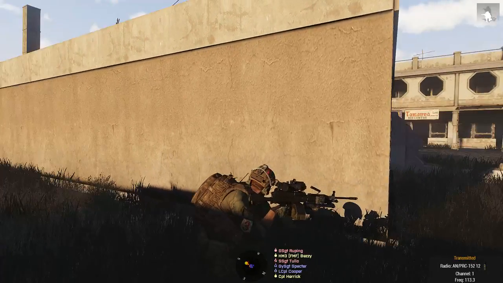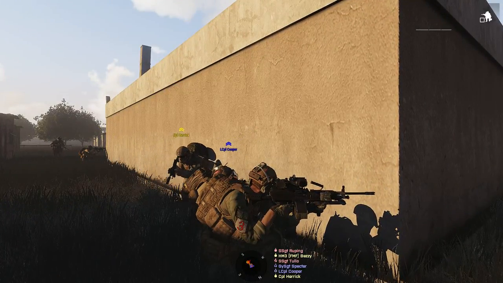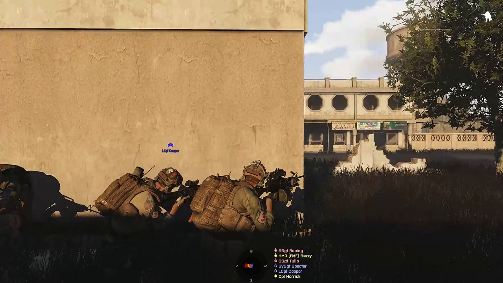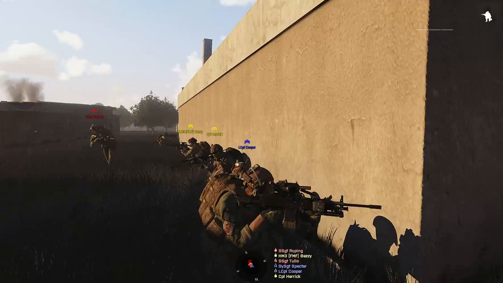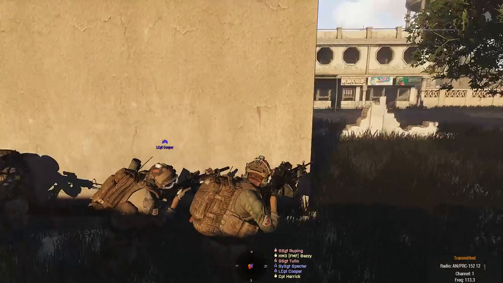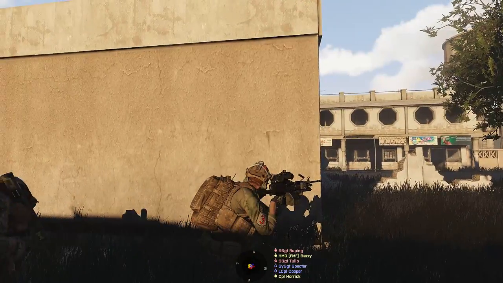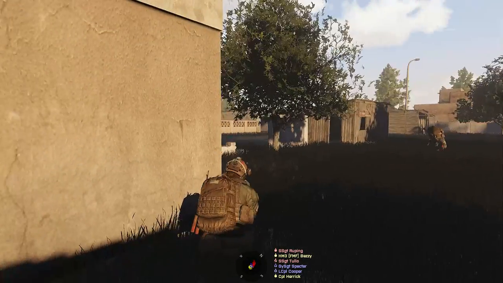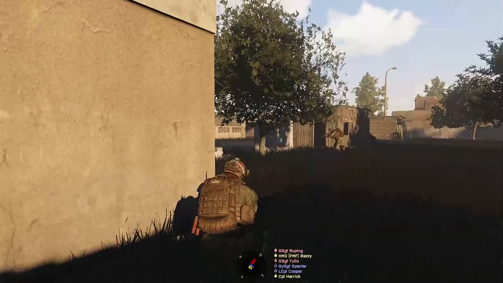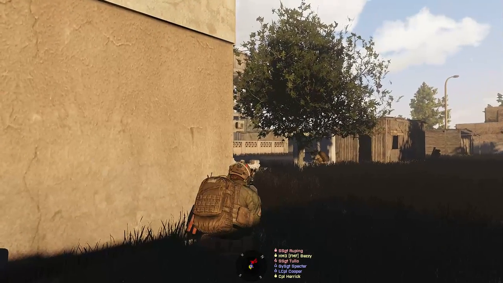Blue set. Wait for red to move past us. Your last man. Red, you want to bound past us? Yeah, red's going to bound past you. We're going to go to the next set of buildings going now. We're set. Let's go. Yeah, yellow move.